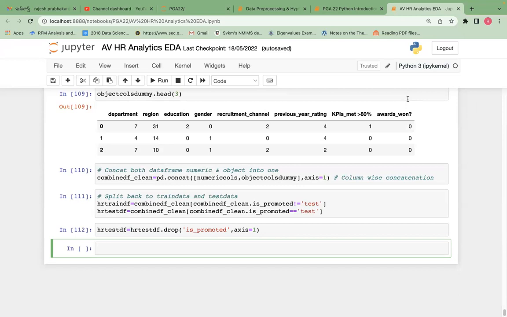So this is the process of data pre-processing. Once we have cleaned the data, we can build any machine learning model on this data. This is the process you have to follow every time you get data, right? All the participants, you need to follow this process every time you get data.